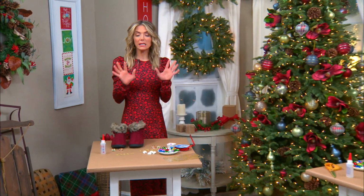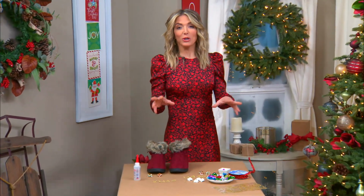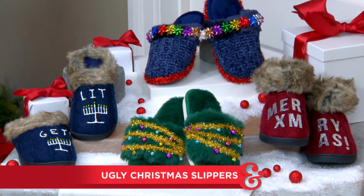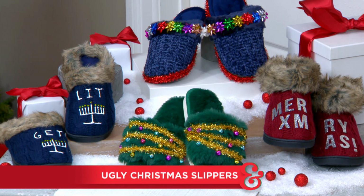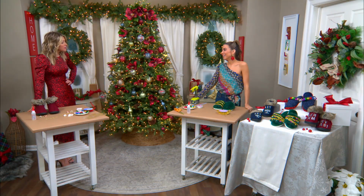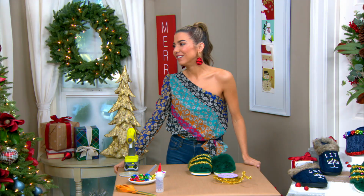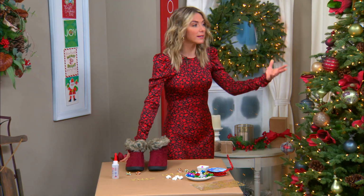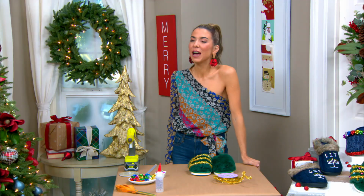To extend the ugly Christmas sweater tradition to Christmas morning with her ugly Christmas slippers, which, by the way, I don't want to call them ugly because I think they're adorable, is Orly. Anything you make is always a work of art in my eyes. Thank you. And I feel that Christmas sweaters get a bad rap. Shouldn't we just call them unique? You know what? We should. It's time for a change.